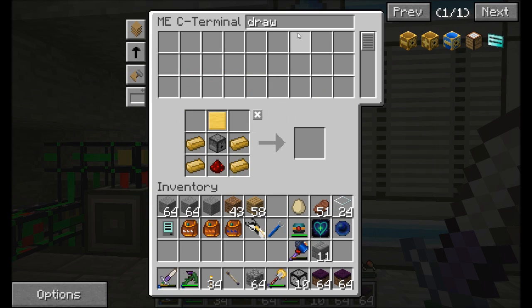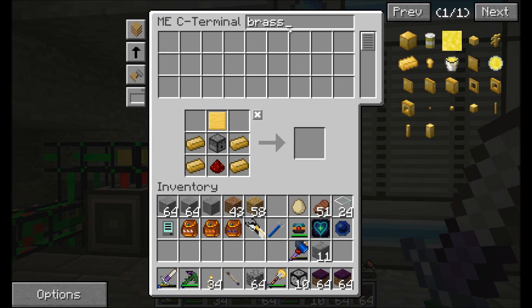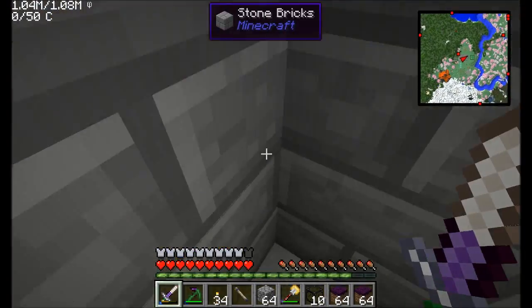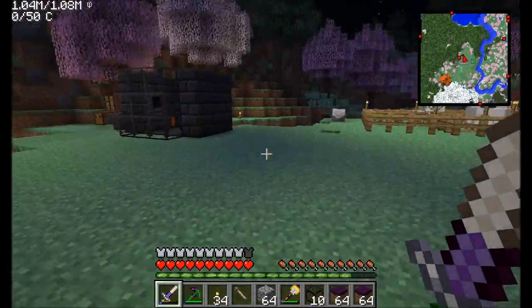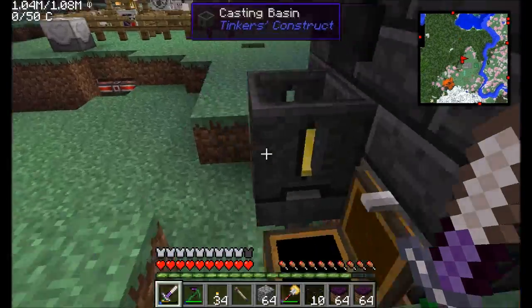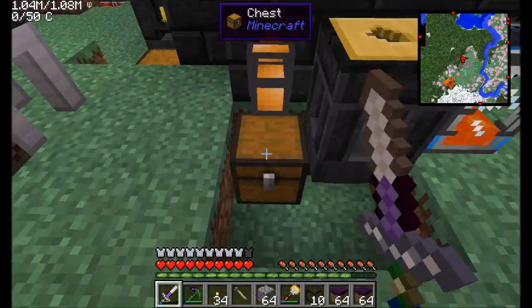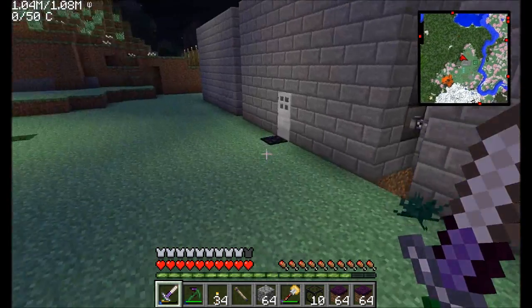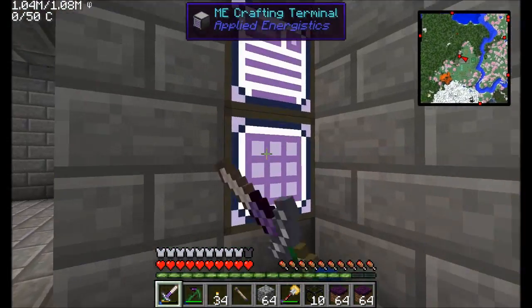Aluminum brass ingot. Do I not have any aluminum brass ingots? I guess not. I swore I had some laying around somewhere. Let's just take a peek outside and see what we got over here. Huh. I guess not. Alright, well, time to smelt a little bit of aluminum brass then. Let's see. I'll be back in a minute once I get it.